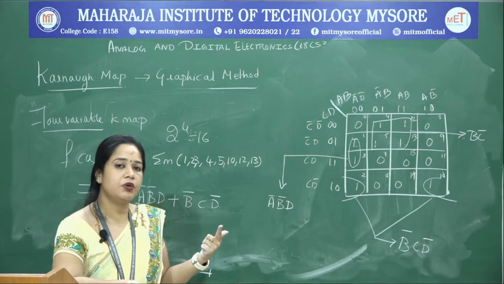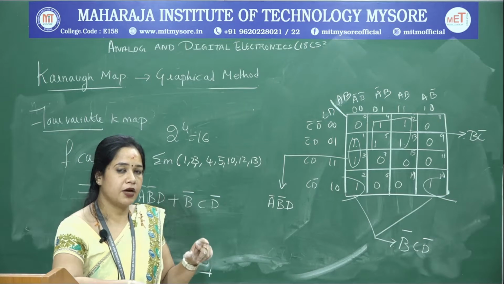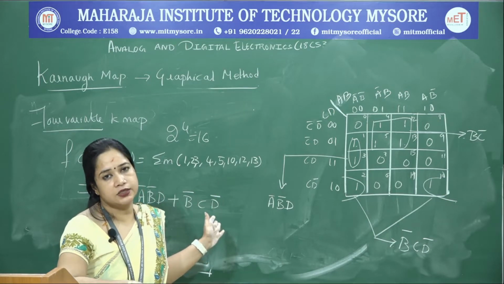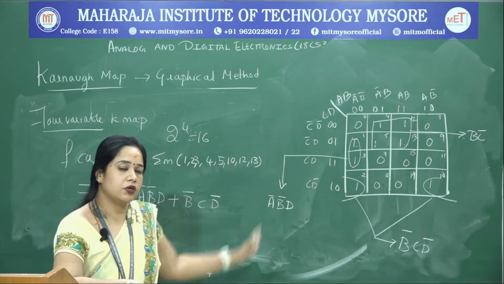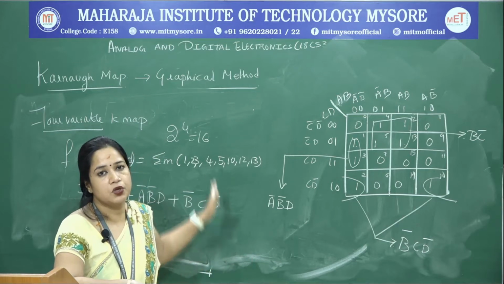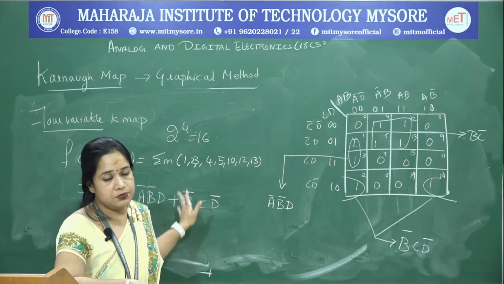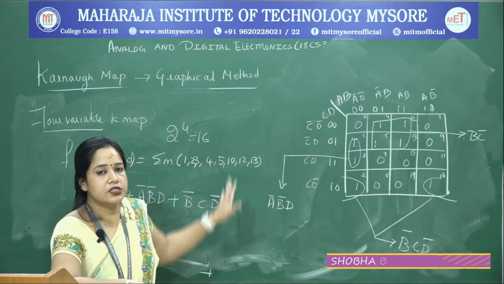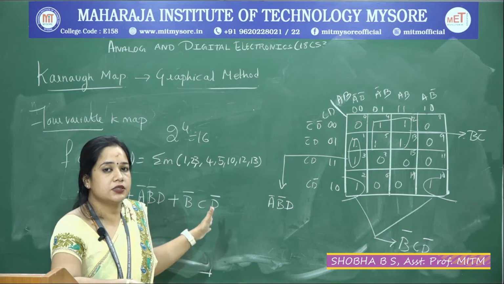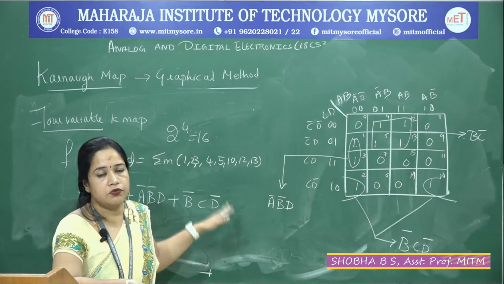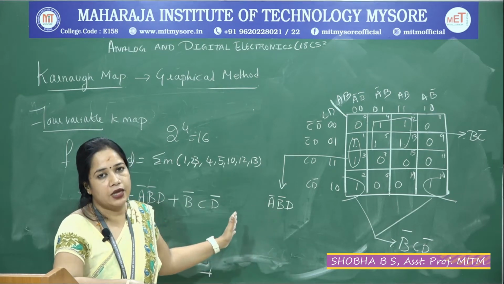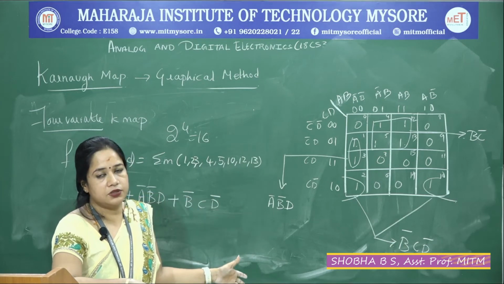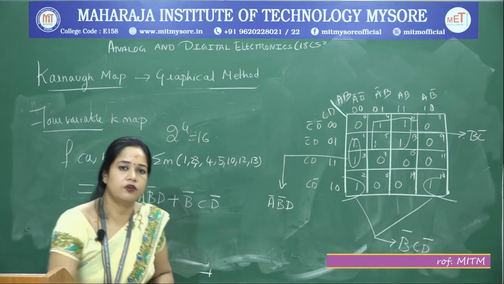In the next session we will introduce one more concept, the don't care concept. If your expression comprises of don't care terms, how that is to be considered while simplifying a given expression we will consider, and we will also try to summarize whatever we have done in the form of a flow chart. The steps involved in solving the K-map, we will draw as a flow chart and discuss, because that is important from an examination point of view. We will see how to represent the entire procedure of applying K-map in a flow chart representation, and try to discuss that. With this we will end for the day.